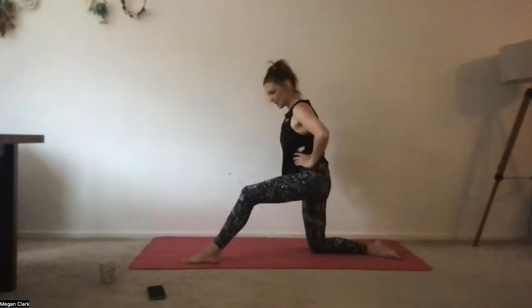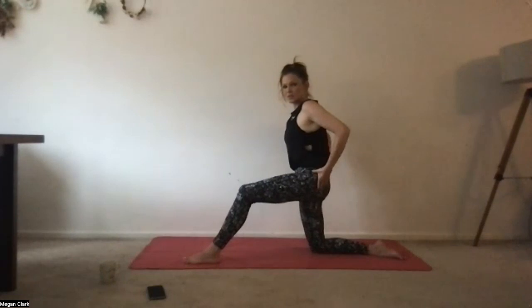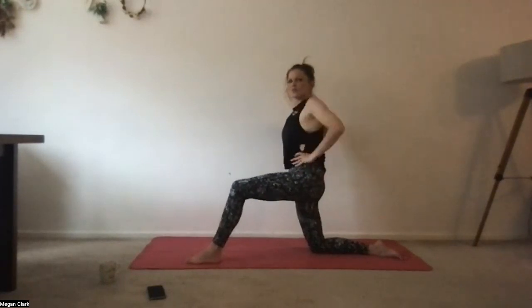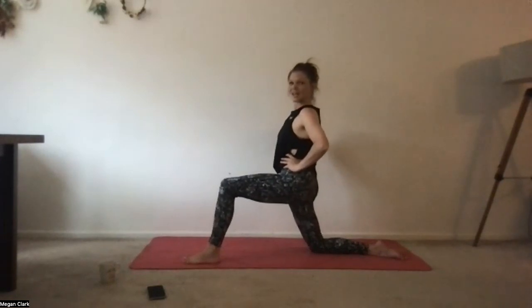Just give it a little shake. I don't know if you feel that quite strongly. Definitely something to focus on. Good. Breathing in and breathing out. We're going to tuck under again, squeezing in the pelvis. Rotate the shoulders up and back and find that little lift. Inhale and exhale. Lovely little sink.